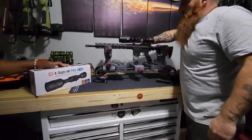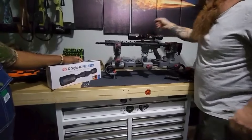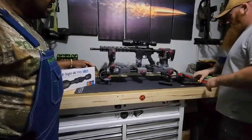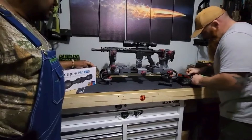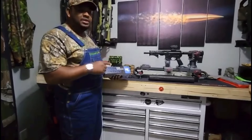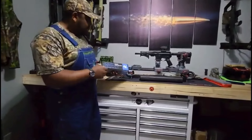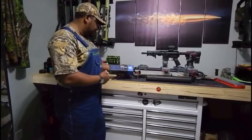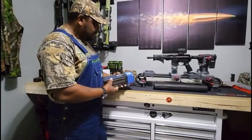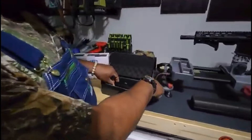Again, this is the X-Sight 4K Pro 3x14 day-night scope. We just mounted this to the Smith & Wesson M&P15. This is going to be my friend's first time with this — we're going to get him out on the range and get it dialed in. Here with my buddies, we're going to do another one: a 300 Blackout, and this one is Palmetto State Armory. But we've got a little surprise — Griffin Armament. Sounds impressive, and he wants to mount it on this one. We're going to see if I get it done for him.